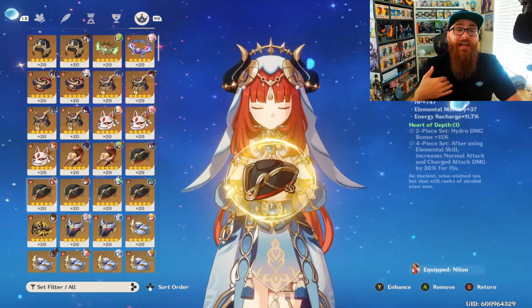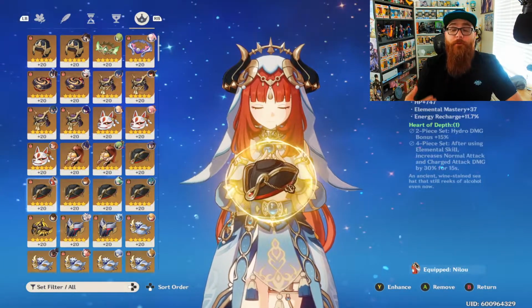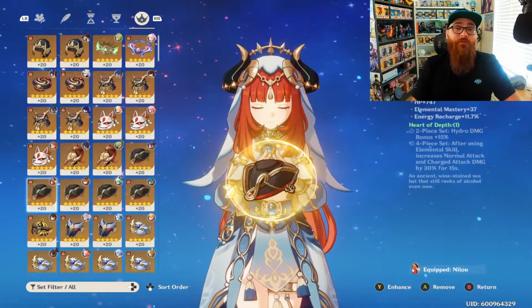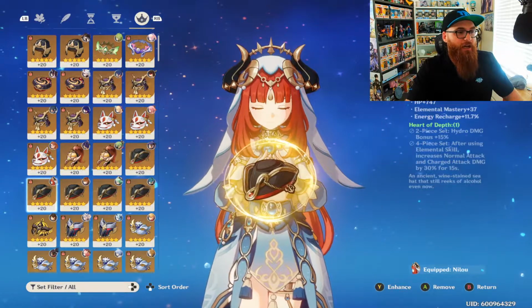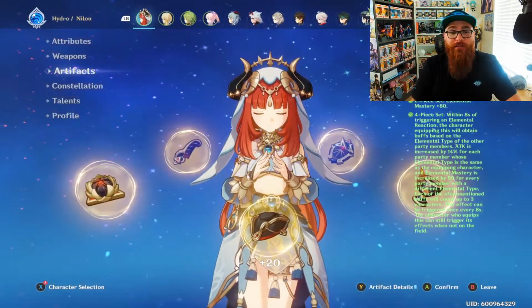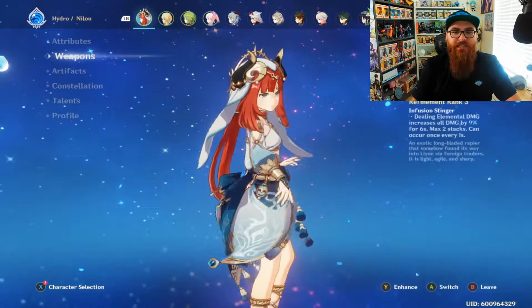Your main focus in the team that I'm going to be showing you is Hyperbloom. Hyperbloom is the reaction between Hydro and Dendro. So you want to make sure to definitely use that because I think that's her best team.